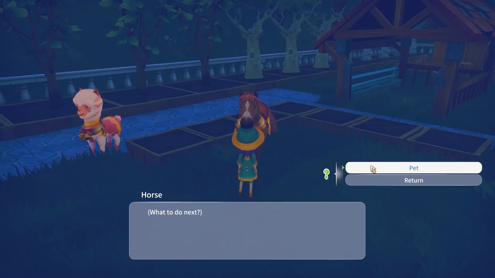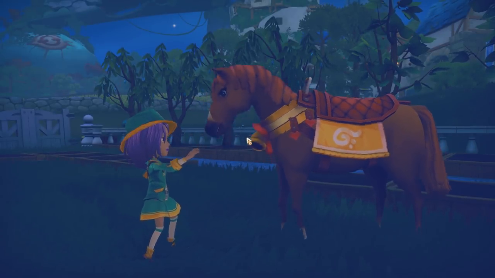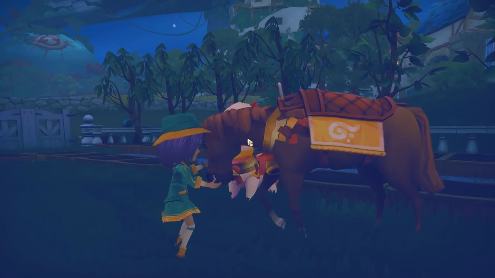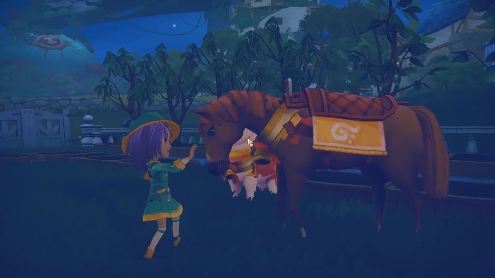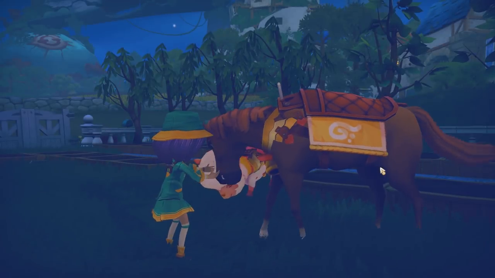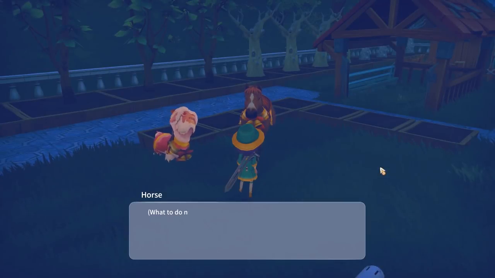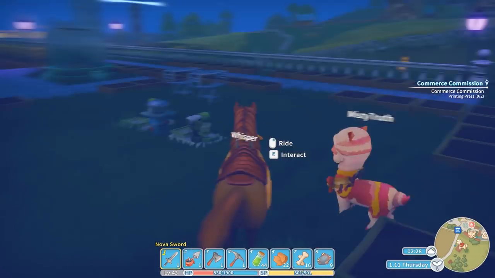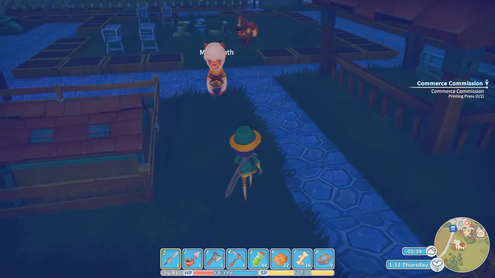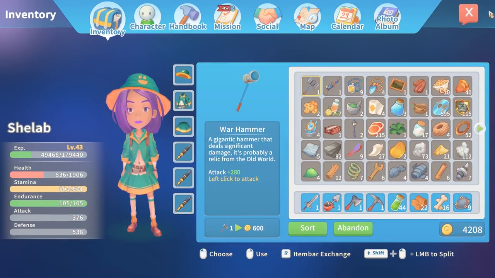Okay, Whisper, your turn. Do this and then we're gonna go to bed. I love those amazing animations. Okay, done. Thank you very much. So I just gotta get myself a few more. How much money do I have now? 4,000, so we're getting up there again.